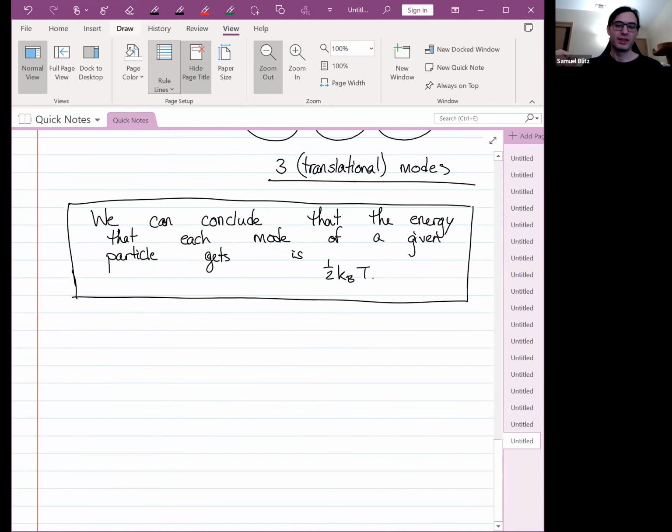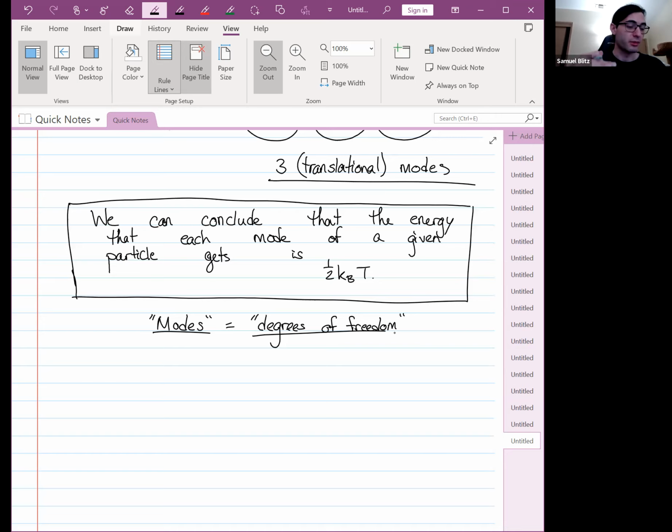Now, by the way, there's some additional confusion with naming conventions. Sometimes you'll see people talk about modes, which is what I'm doing. Sometimes you'll see people talk about degrees of freedom. Technically, these things are different, but from the perspective that you guys have and from the perspective of this course, they're effectively the same thing. So sometimes you'll see someone talking about 3 translational degrees of freedom, or they'll talk about 3 translational kinetic energy modes, and so on. Those are referring to the same thing.